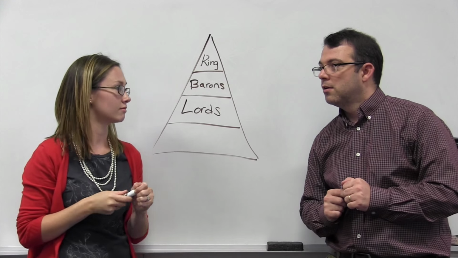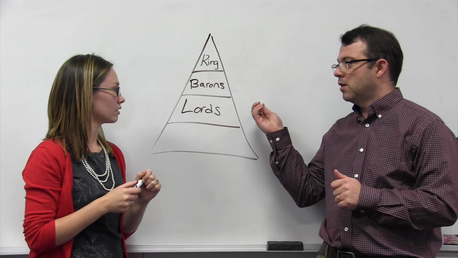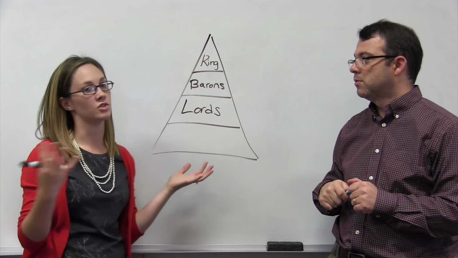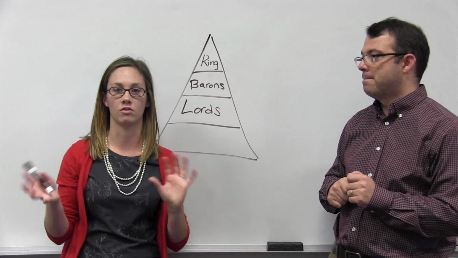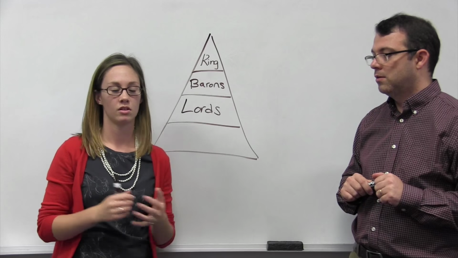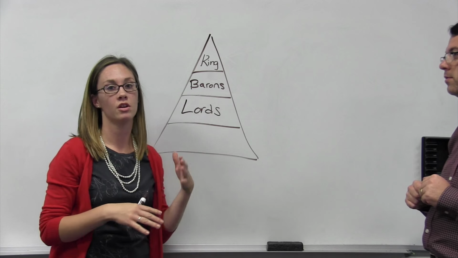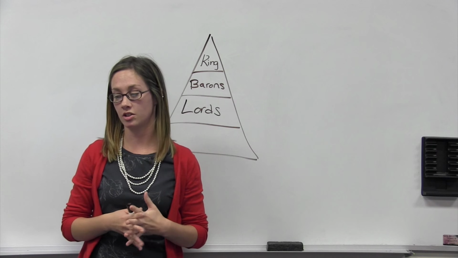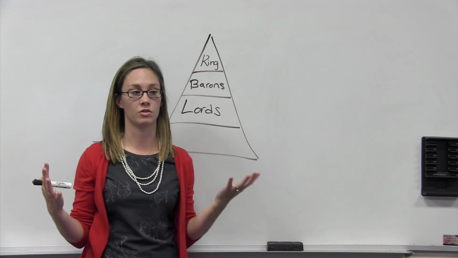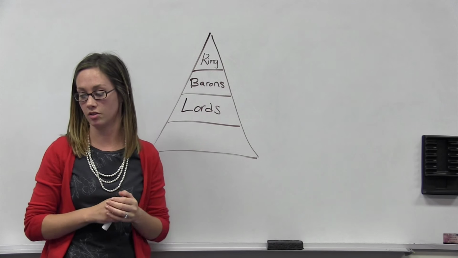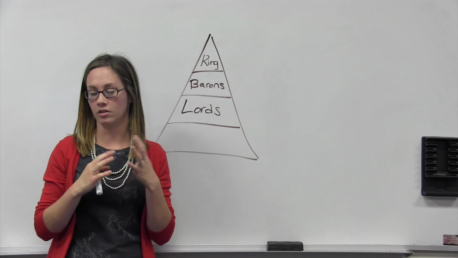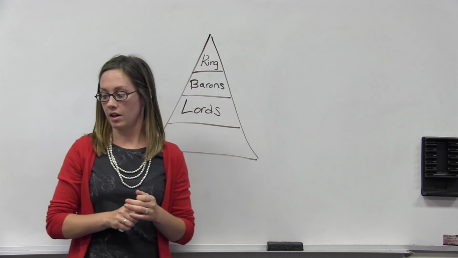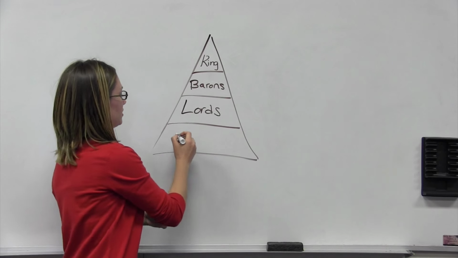Or knights. Lords, or knights. Different lord? Yes, different lord. So lords was a kind of a different name for knights. Those names were similar. Okay, so in other words, these were the soldiers that would fight for the baron and ultimately for the king. So the lords or the knights managed these different estates that was on the land that the barons also managed. Okay, so a lord or knight's estate was kind of the center of a village. And in the village were the peasants or serfs.